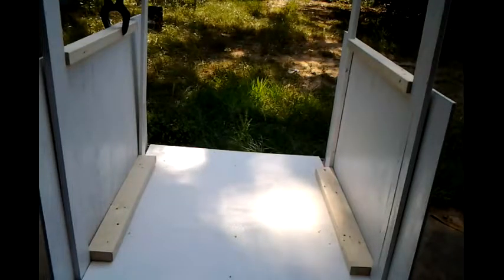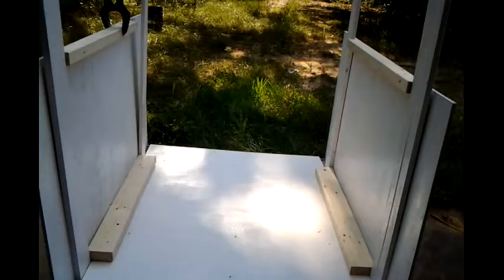I was hoping to have it to where I can just take those out. I still can, but it's just going to be a few more screws and a little bit more steps. But I'm liking what I'm doing so far.